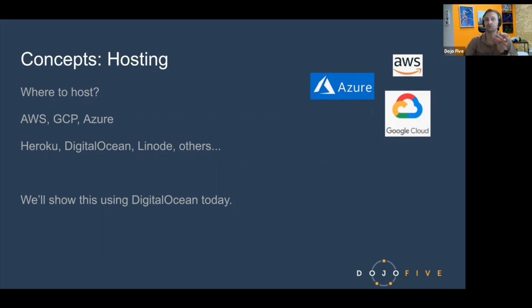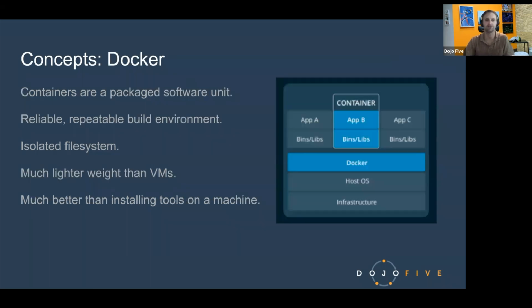You can also host it on-prem, and some companies, IT groups and others, they really want to do things internally, protect those assets. So luckily, I can show you how Jenkins could be hosted. I think a lot of this applies to how Jenkins can be hosted in a lot of other places too, but we'll show this using DigitalOcean today.